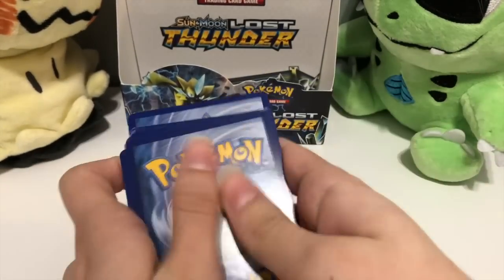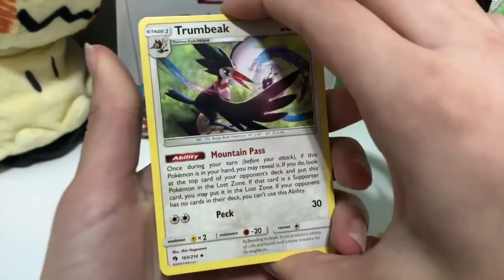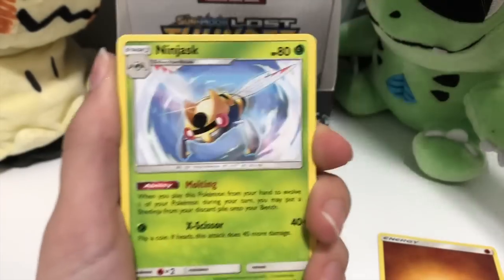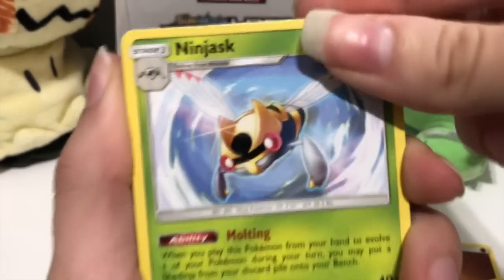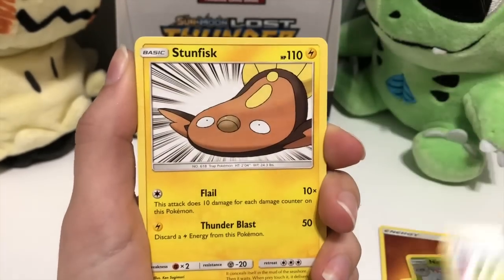Alright, guys. You ready to see 18 GX cards in a row? Okay. I'm gonna try not to reveal it again like I did just then. It's alright. It's not a big deal. Trubbish, Ninjask. He looks so cool. I like his face. I actually love Ninjask too from Gen 3. He was so sick. Fairy Charm.